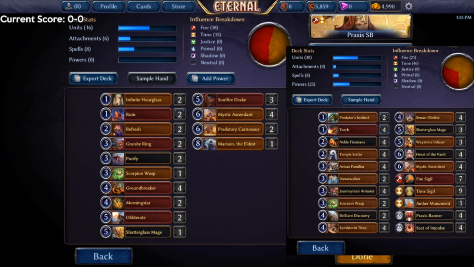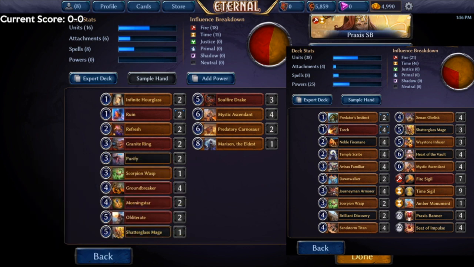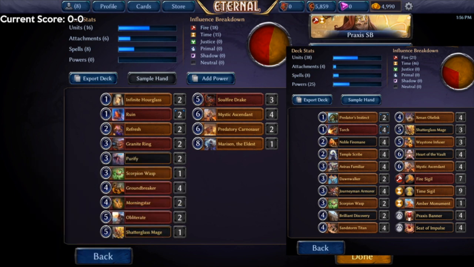Against something that's Relic heavy, if the Clockroach deck blows up again, you can easily bring in Ruin and Shatterglass Mage. One good thing about this deck and Praxis in general is it has excellent answers to relics and attachments, because you have Ruin and Decay, which are the two best spells to get rid of relics, and then you also have direct burn damage with things like Torch and Obliterate, and then you have Shatterglass Mage now, which is just a really, really efficient answer to anything. So if you want to beat attachment decks and things that rely on relics, Praxis is absolutely what you want. They have great answers in that field.